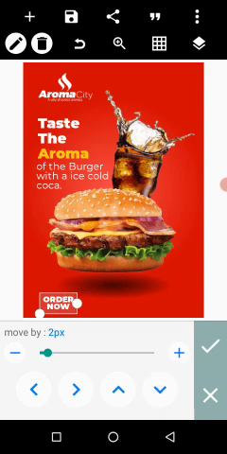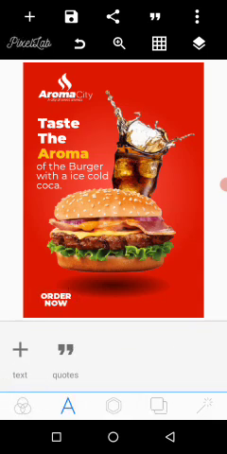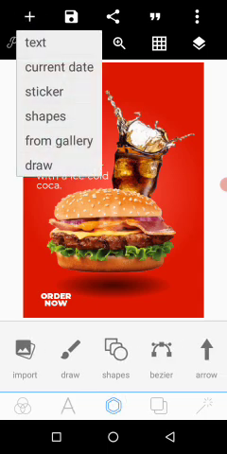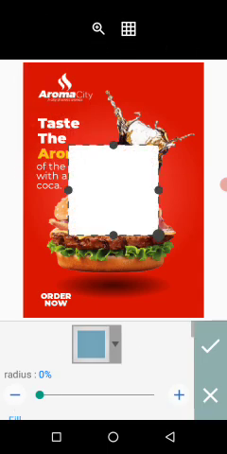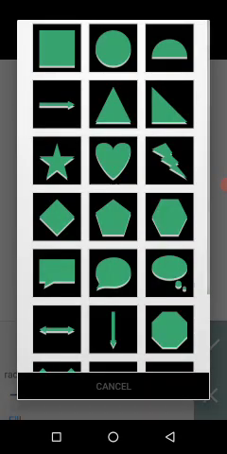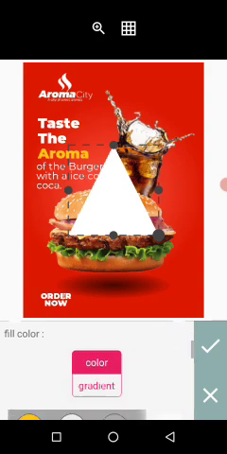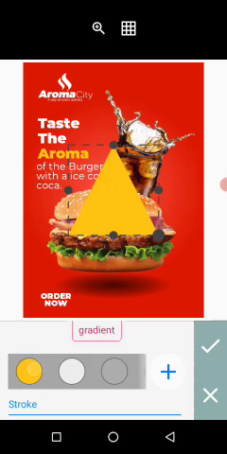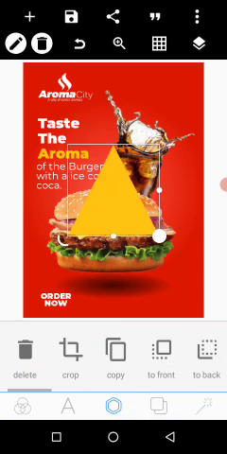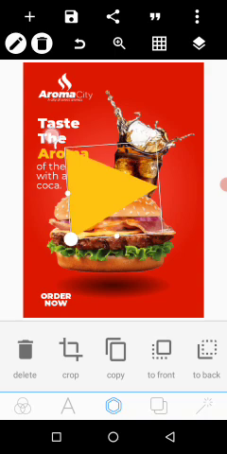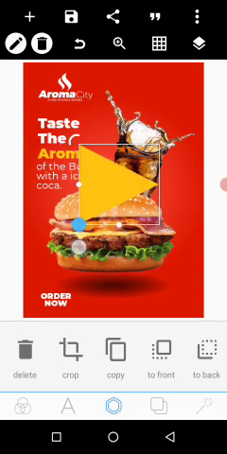Okay, this is okay. So let's insert a shape. So go to shapes and you click on the plus icon on top there. Okay, we're going to choose the shape. Before you click on that tick button, I want you to change the color to orange. Okay, then you can click now. We can rotate it by clicking here, not these dots, not the three dots, but clicking on this thing that looks like a cave. Okay, so we can reduce the size of this shape by clicking on this big dot.